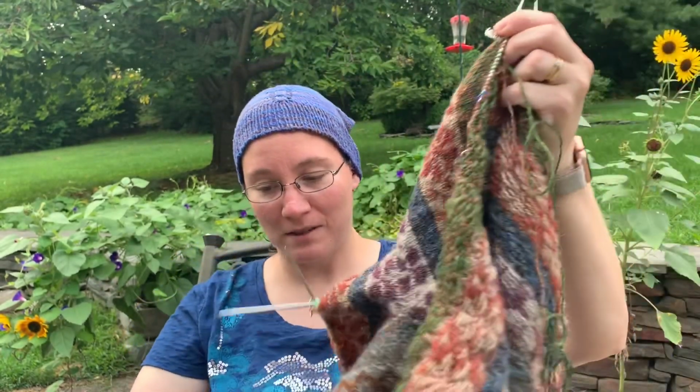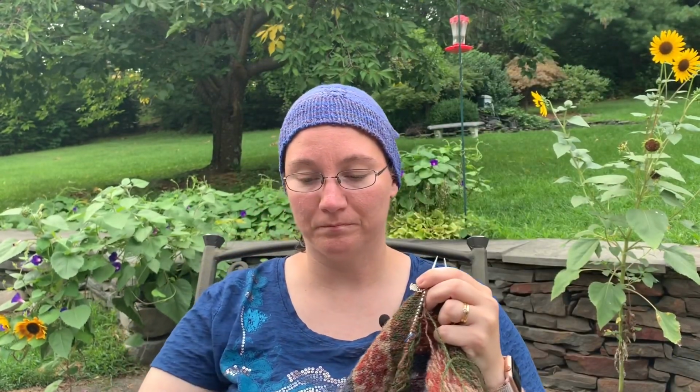So with my mug cozy, what I've done is I have put the steek stitches in the ribbing to begin with, but then I'm just going to do plain ribbing when I bind off to see how it's going to affect the actual cut. It's too late to go back and add the stitches, I think. I am not ripping out this entire sweater just to add some steek stitches. So it is what it is.